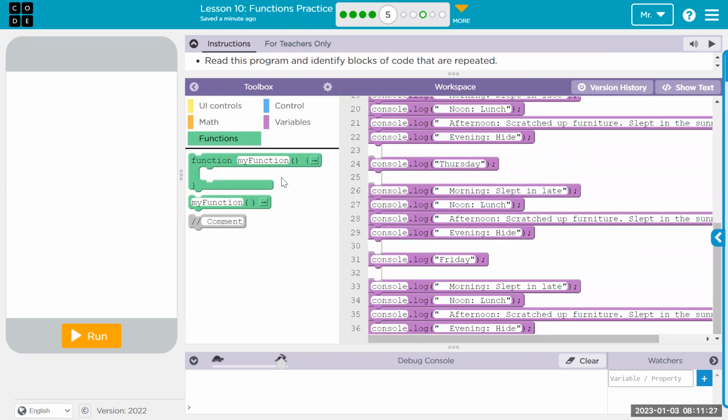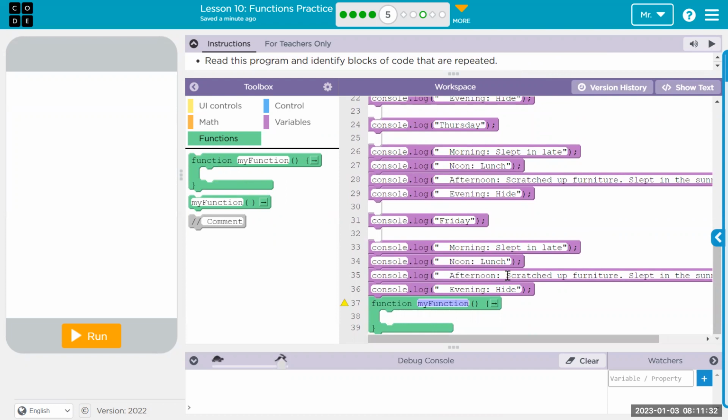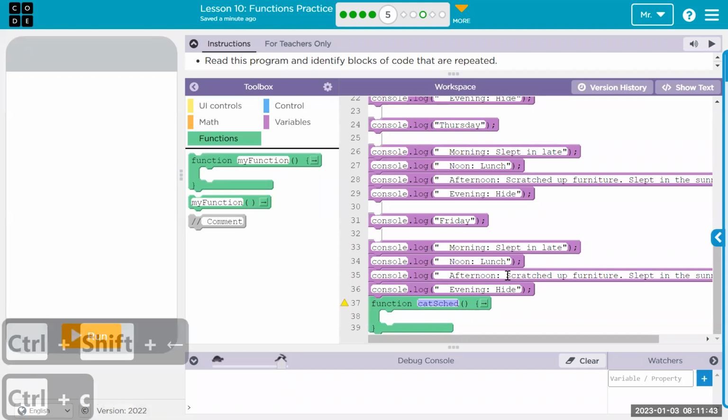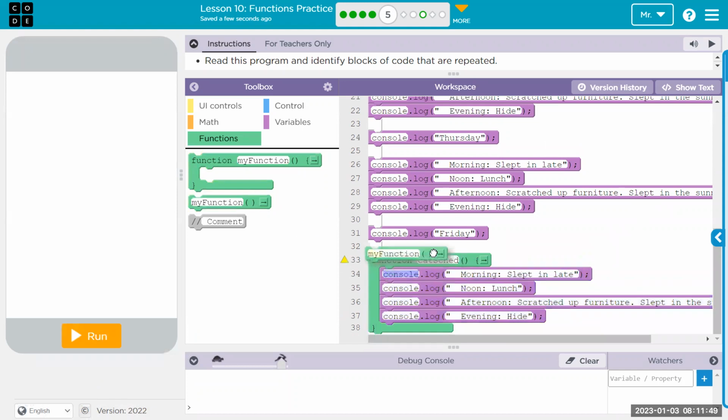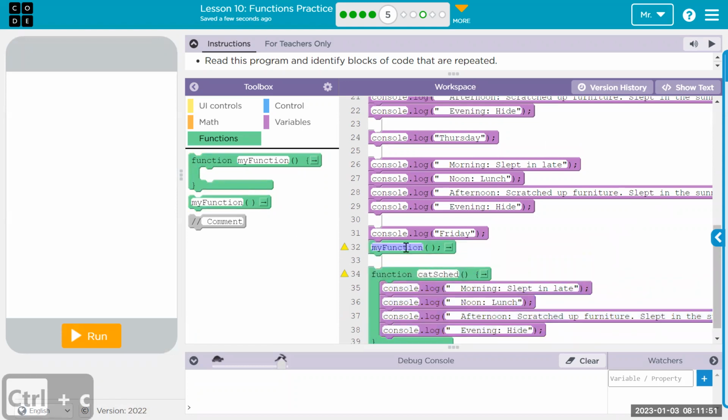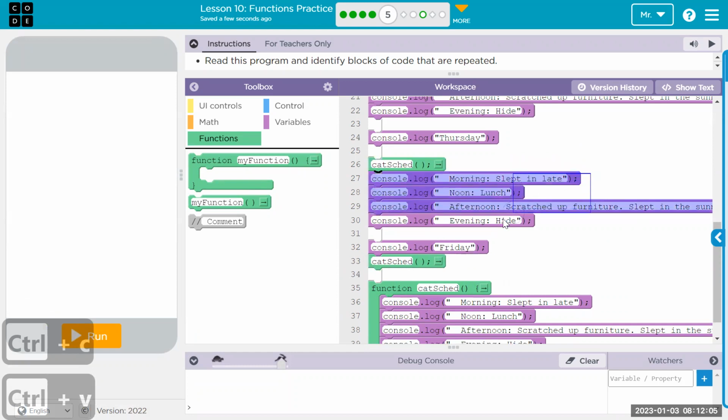Okay, let's call function. What's a good name for it? Let's get my cat schedule, and let's put one of them in that, and then we can just call that anywhere we want that full chunk to happen.